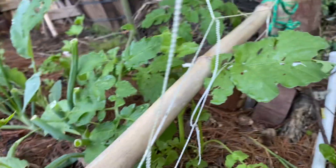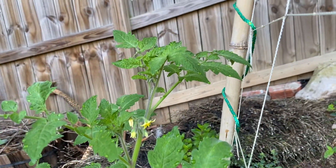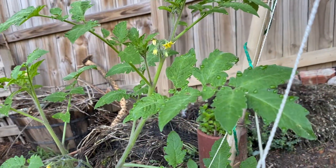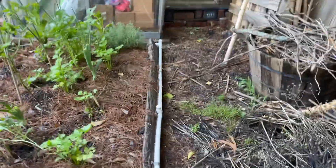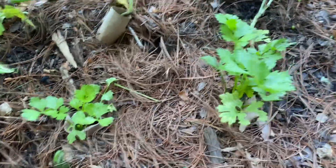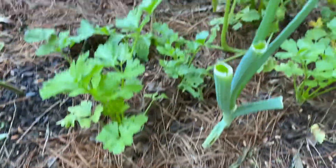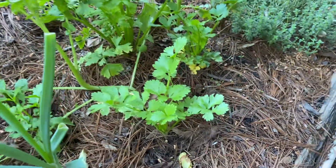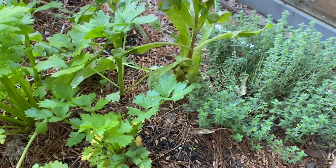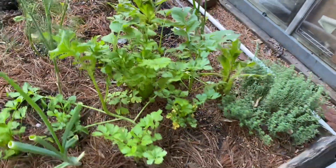There's the other black strawberry starting to put on some flowers. Coming back here — this is where I'm putting all my celery, and I am growing them quite close together. The squirrels love to dig here; it's their favorite place, so they've already dug up a ton of plants and killed them. I'm overcompensating. This celery I overwintered, so maybe it will start to bulk up — it is definitely a lot bigger than its brethren.